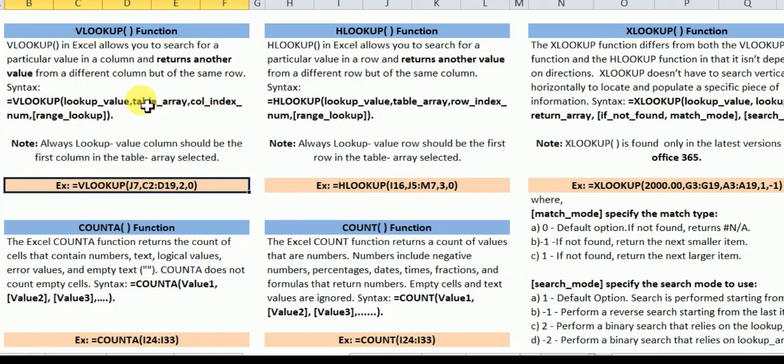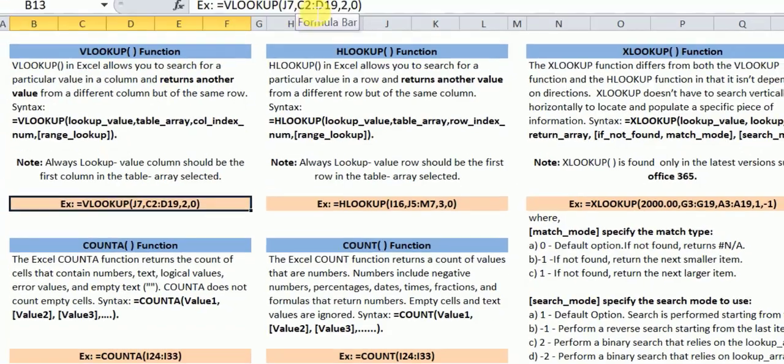And what about this table range? The search range. This table array will contain the search range, meaning all the columns it has to include. You can get more clarity in the example. J7 will contain a lookup value. This lookup value has to be searched in the range mentioned as the second argument, that is C2 to D19.